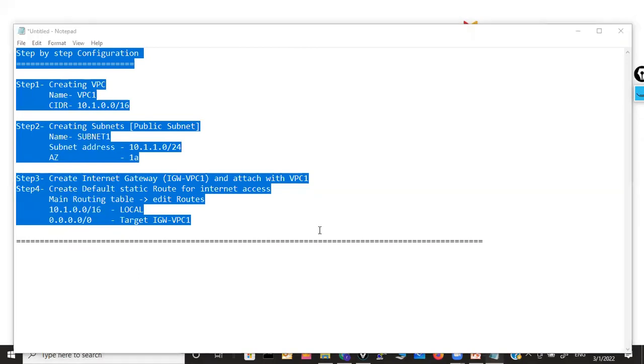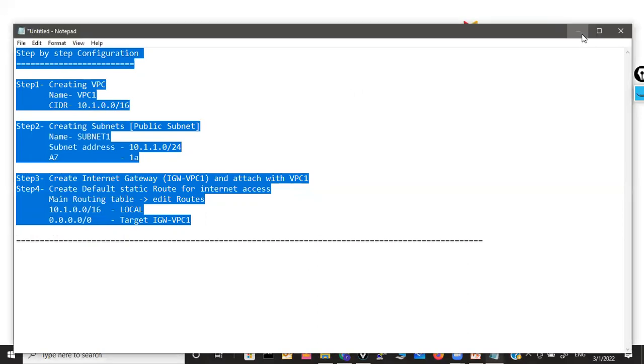Because this networking part is very important, going step by step is strongly recommended, at least for beginners who are very new to AWS cloud. Because if in a single step you are going to create multiple subnets, private, public, NAT gateway, and then routing, security group, ACL, it will create confusion.